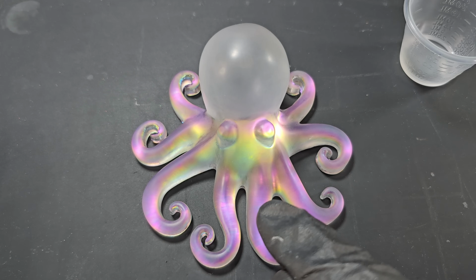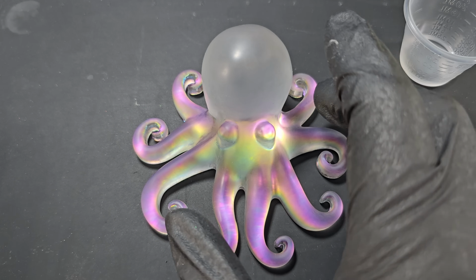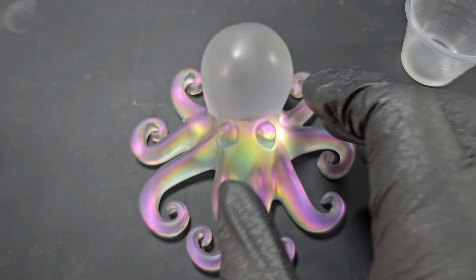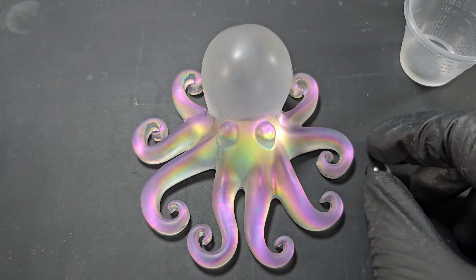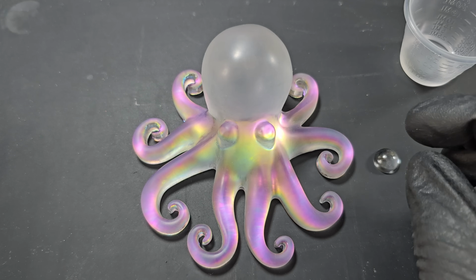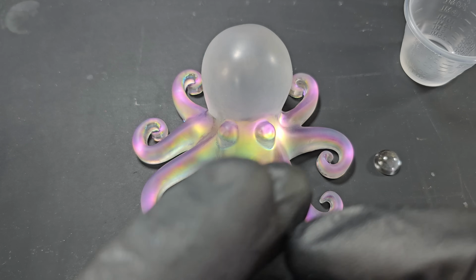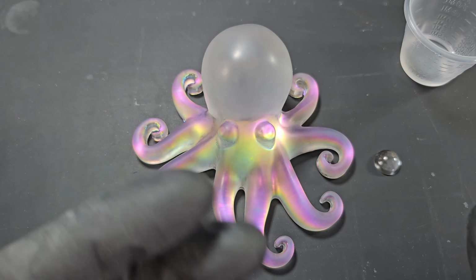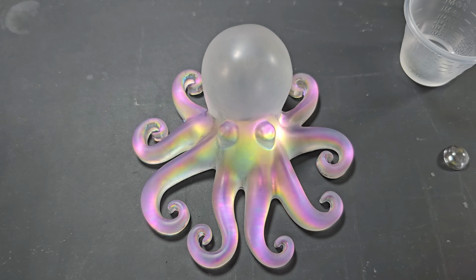The trouble is, we've got the matte finish that we want. We could make a mold of this now, but when it comes to making molds from resin and you start adding UV resin, what can happen is when you use silicone with UV resin, it won't cure. You'll get cure inhibition. So when you take the mold out of the silicone, it will be really sticky and not cured.